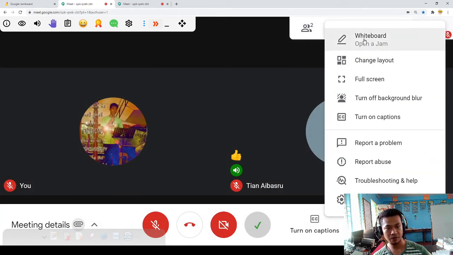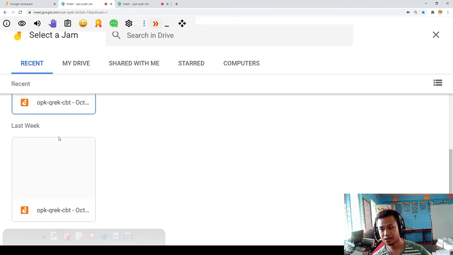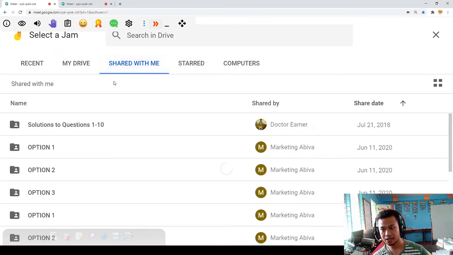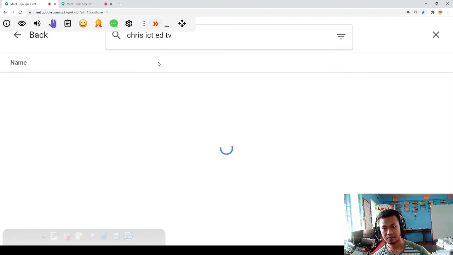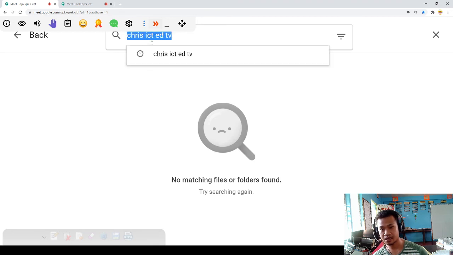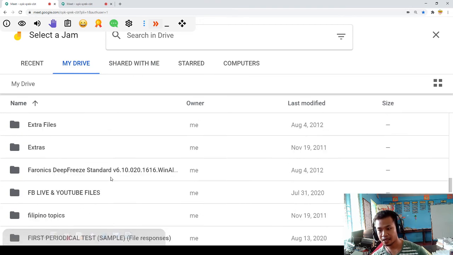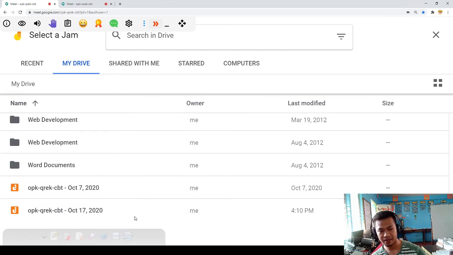Okay, let's wait a while, and let's go back first. Choose from Drive. We can have it here. So we have to make sure that it's already here. Not seen in here. So we have to start it again. Maybe it can't be accessed this time due to a lot of things.